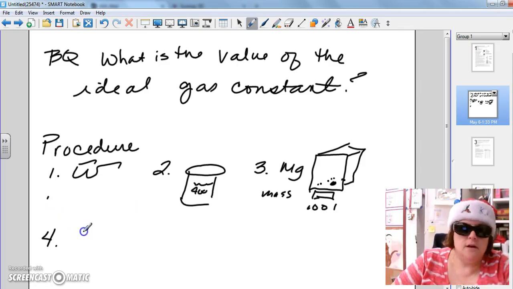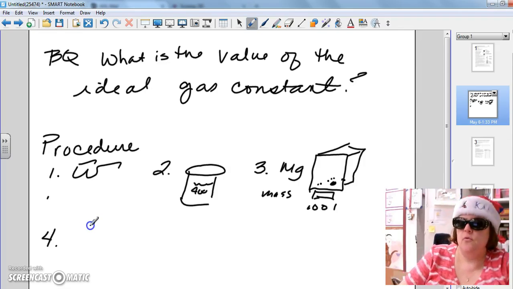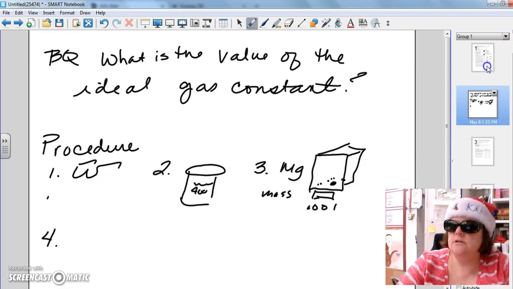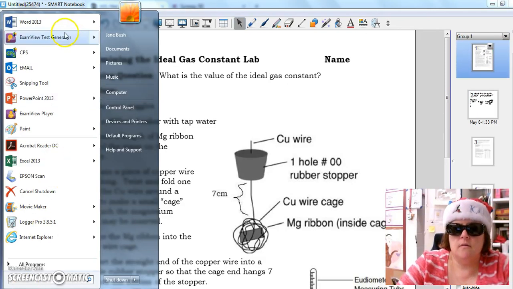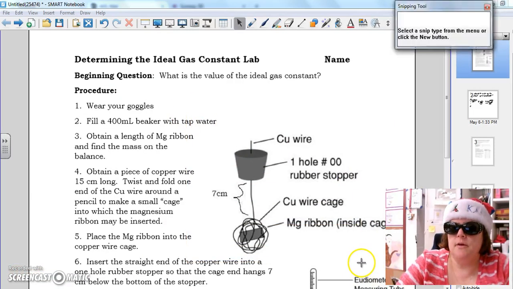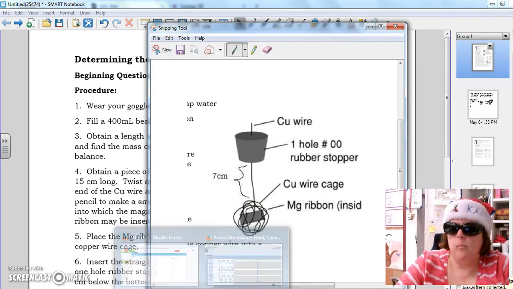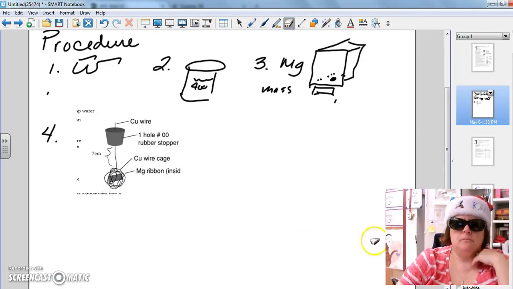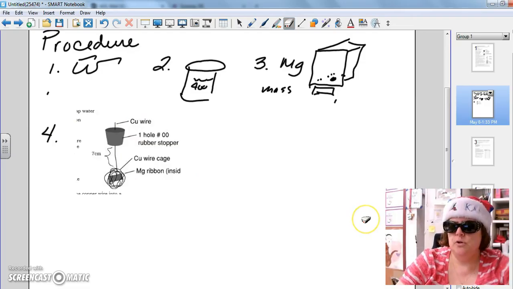Step 4 is already done for you. Step 4 looks like this. You have this whole apparatus, the stopper.